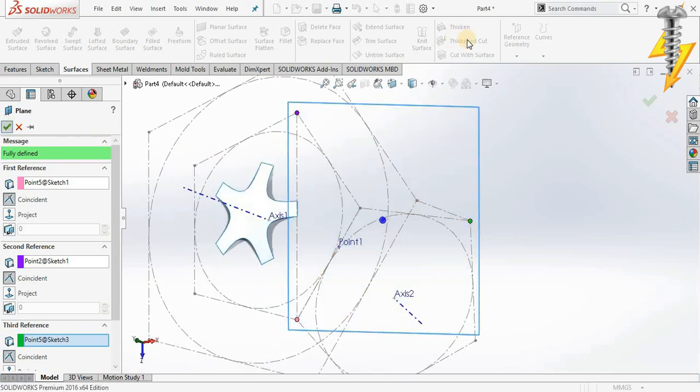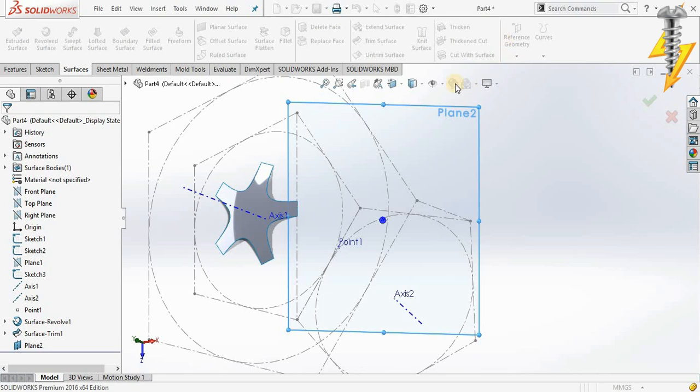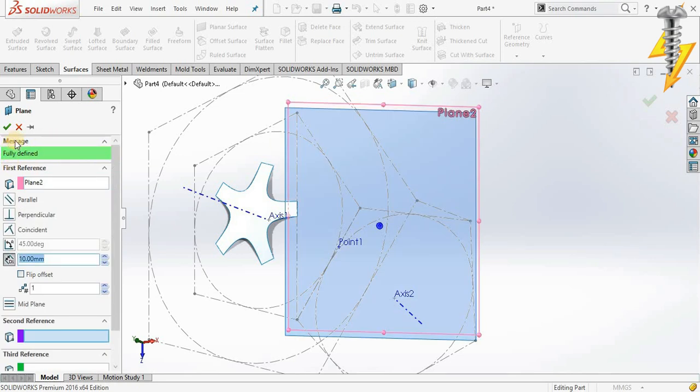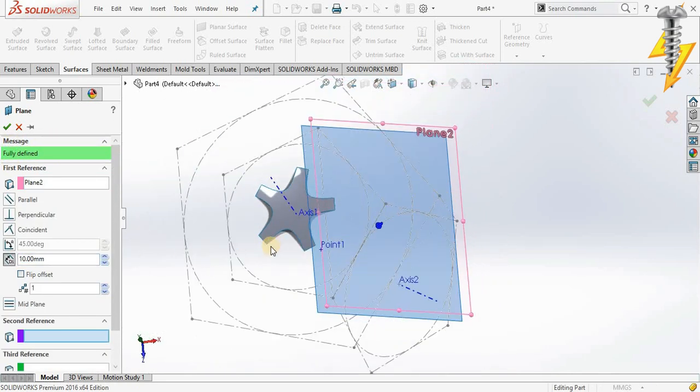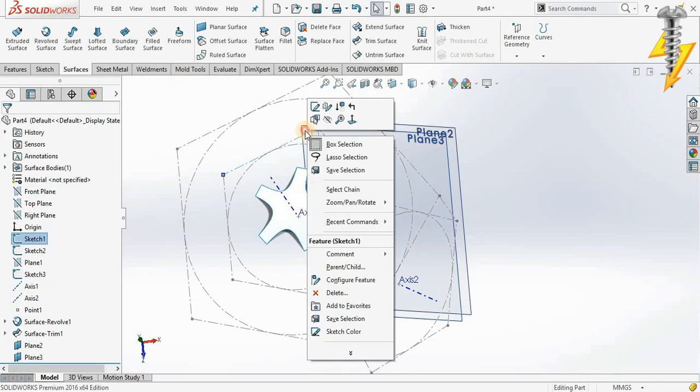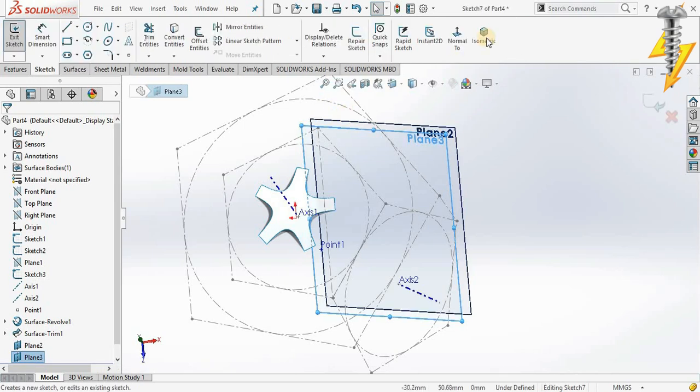Like we made this new plane, make another plane and make an offset of 10 millimeters. Then press OK. We open plane number 3 and draw a sketch on it.